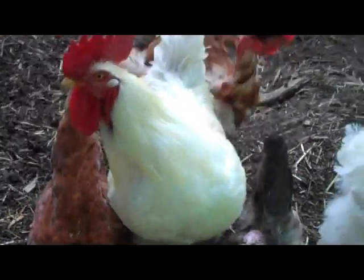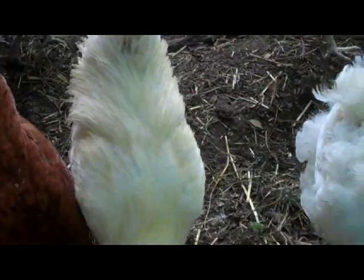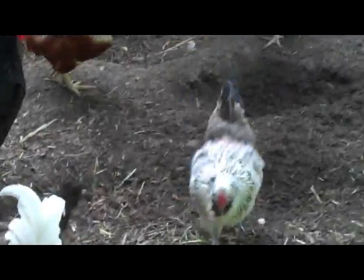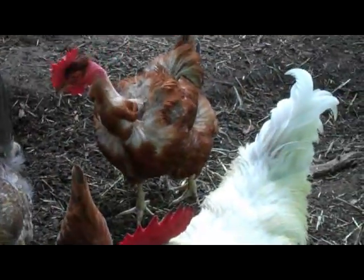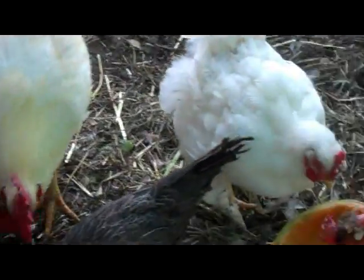Tomorrow he's headed off to freezer camp. Why? Because he's been confirmed snacking on an egg, which is a major no-no, and one of my chickens, Buzz over there, has developed a limp because of him. You can't have somebody twice your size hop on you when you're not ready, and I'm not going to have him hurting my chickens.